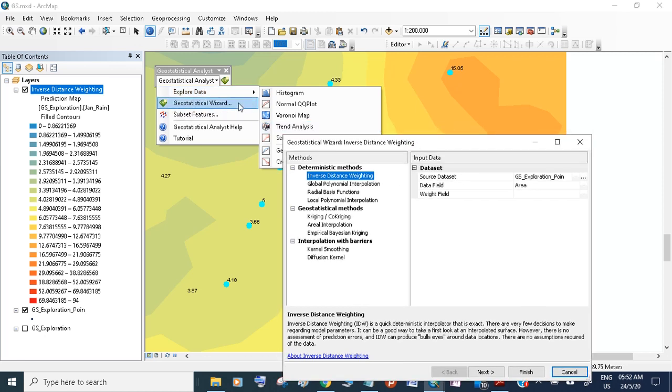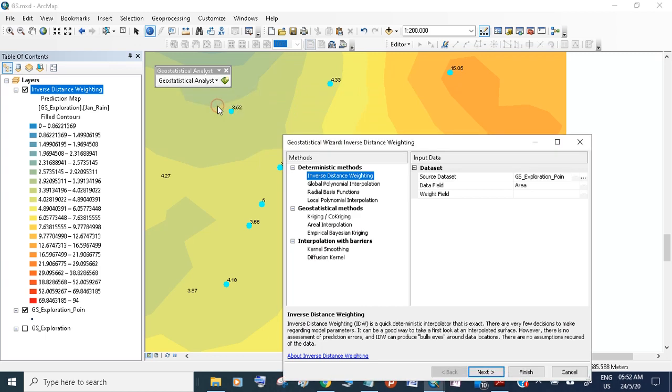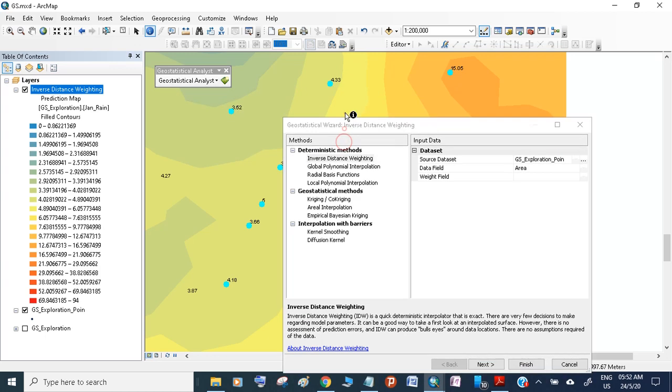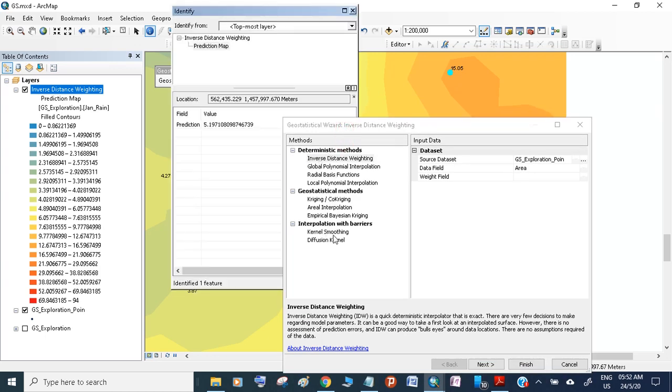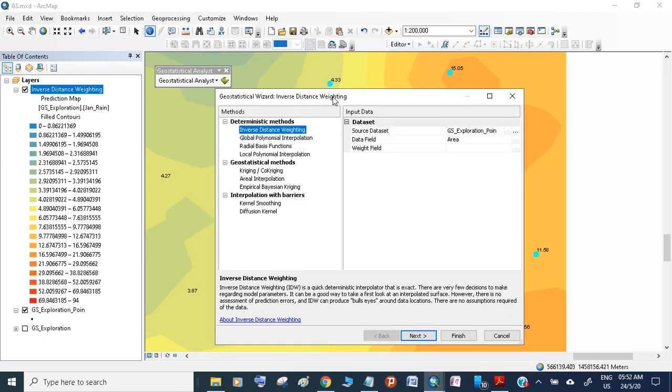So in this series, first we will talk about how we can explore the data and understand its nature. Thereafter, with the help of this wizard, we will discuss the methods one by one with suitable examples.